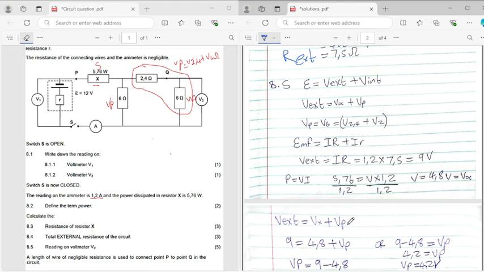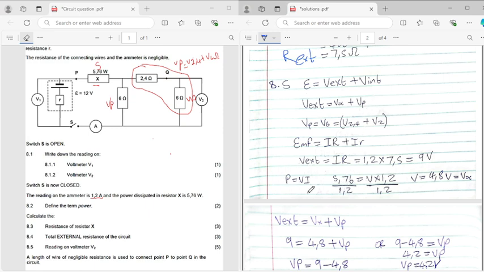Let me see if I didn't leave it out. Okay, so this is the equation that I used. I said P is equal to V times I, right? This is for this resistor. Remember, my aim is to get the voltage. If I can get Vx, then I can narrow down the problem. Since I will have V external and Vx, I can just subtract Vx from V external, and that will give me V parallel. That's what I'm trying to do.